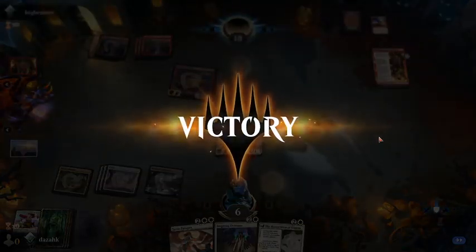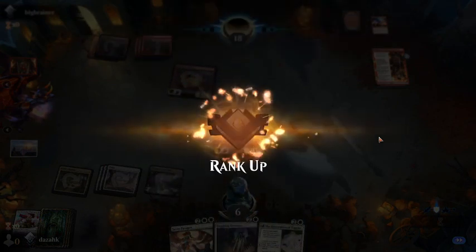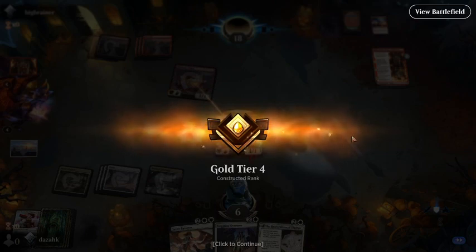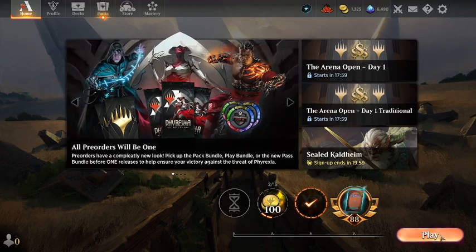Okay, that was some game, I've got to say. Quite satisfying to beat Mono Red on the draw. And that was a pretty aggressive draw. Lots of haste creatures. But yeah, he didn't have much removal. It's just the Lightning Strike at the end. And that's a good first step. We got to Gold.